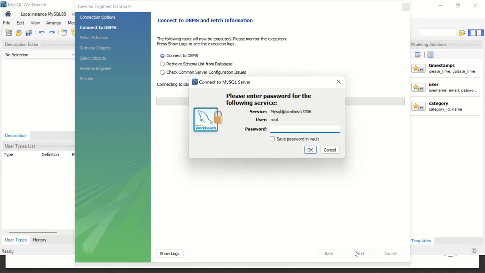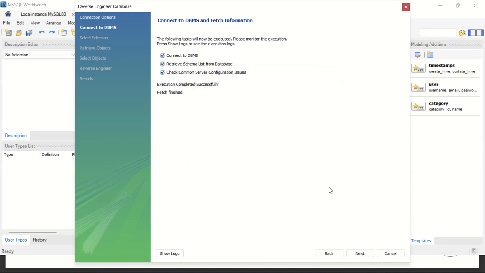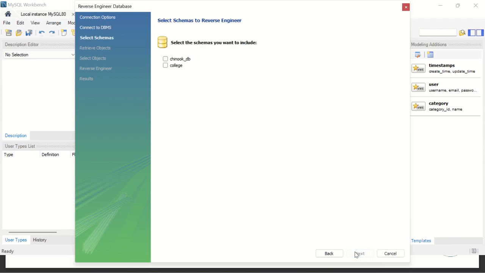Click on next. You can enter your root password for your local instance. Enter the root password, click on OK, and hit on next again. So it's asking what schemas do you want to see? We want to see the college schema. This is because we have more than one schema there. If it was only college, then only college would have been on the list.